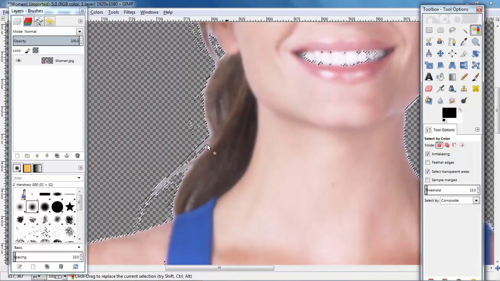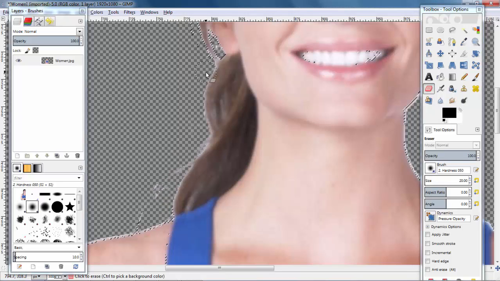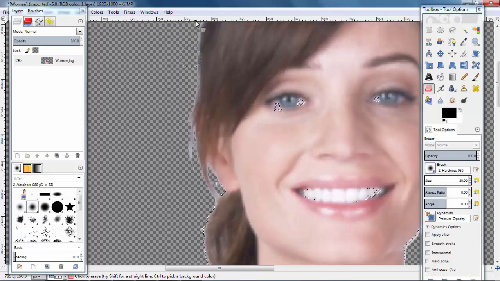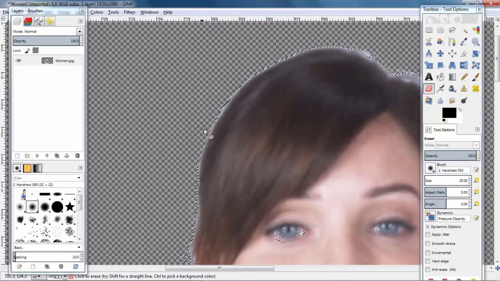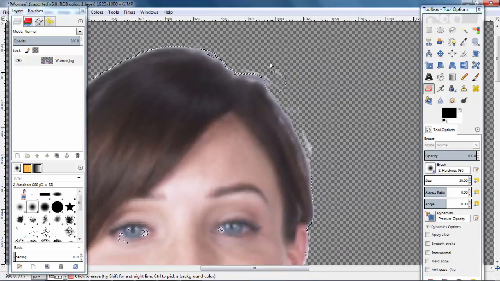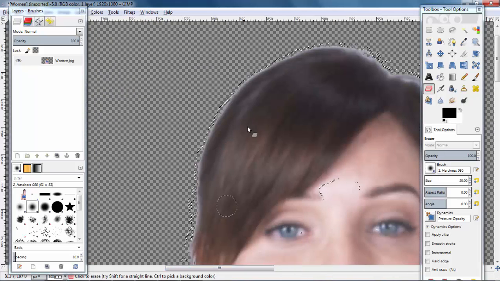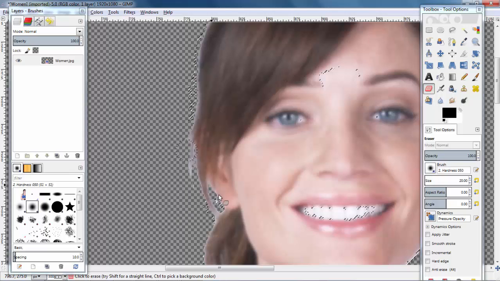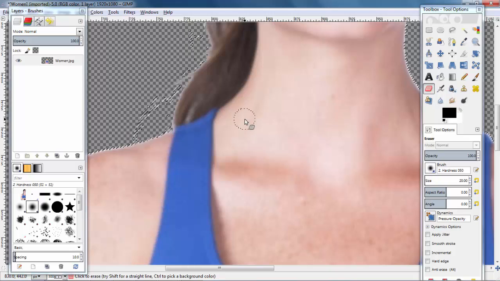And then we can just keep going back through and picking out other colours that we don't want in there as well. So anything that looks kind of slightly white, we don't want in our hair there. Okay, run all the way around our head again, just to get rid of that. So you can keep on doing that until you've got rid of all of the white areas. For this demonstration video, I think we've got to grips with how to use that tool, so we'll move on and start dropping her onto the other layer.